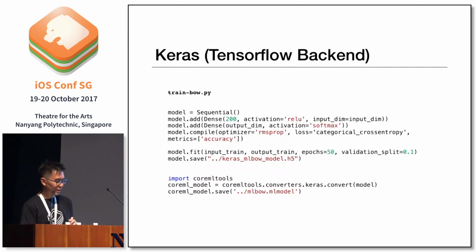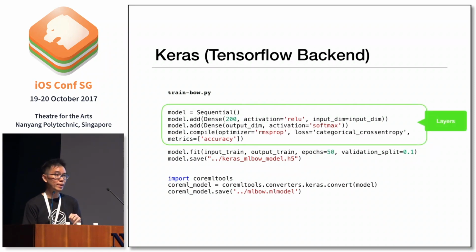Finally, our input and output training vectors need to be fed into Keras. Keras is actually a machine learning framework in Python. But we need to use Keras with a TensorFlow backend, otherwise we will not be able to export the models into CoreML to be used in our app later on.